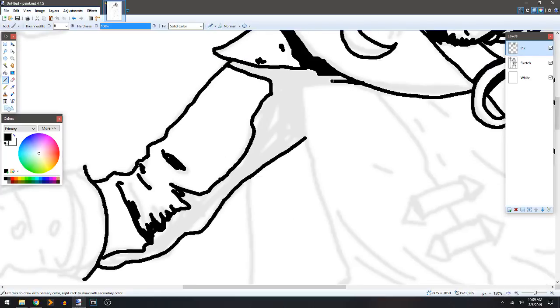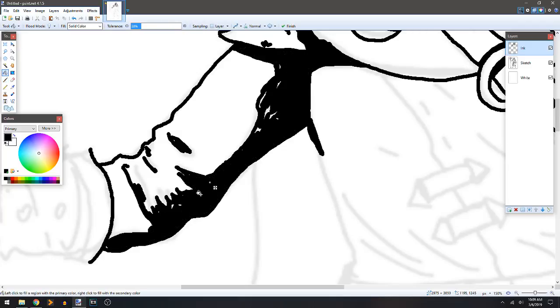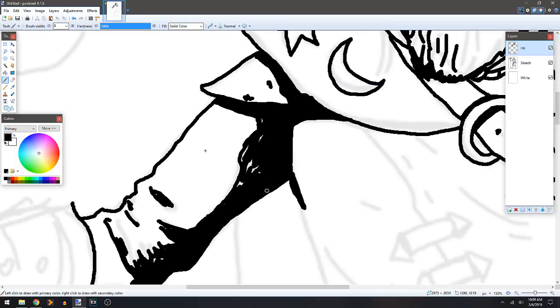And I do that instead of fiddling with dynamic line weight. So this whole area here, I don't want it to be completely solid, so I'm going to scribble in here just a little bit in a few different areas, and then fill it in. That's what I want. That's kind of the feeling of how I would do it on paper.